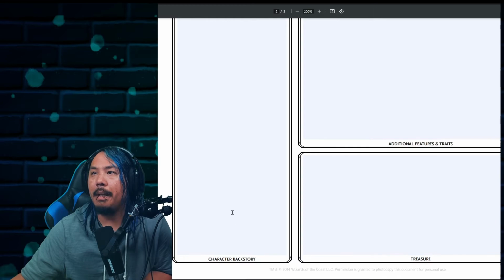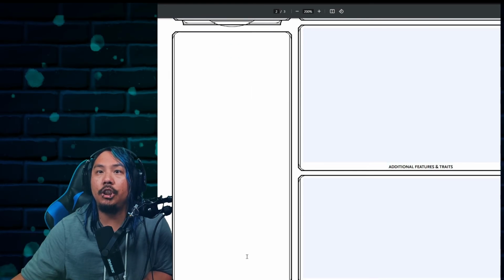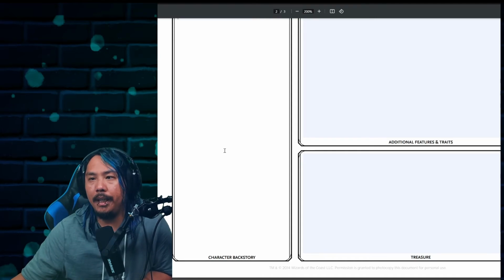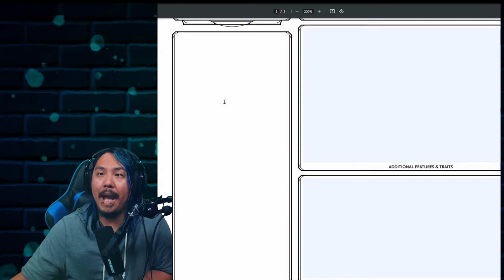Now, the character's backstory over here, I wouldn't honestly recommend putting the character's backstory here, because this box should not fit your whole character's backstory. I'm going to tell you that right now. Depending on how your DM runs it, if you're just going into an Adventurers League style game, yeah, sure, just do a quick paragraph. Or if your DM says just write me a paragraph and then that's it. But if you're building a massive world with your friends, I would recommend just writing that on a different piece of paper, and that'll go straight there. But this one is great for quick cliff notes for you.